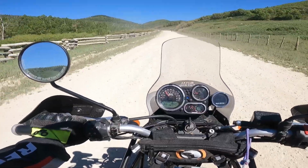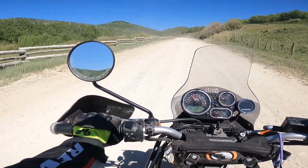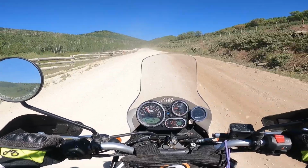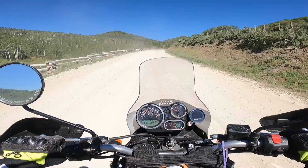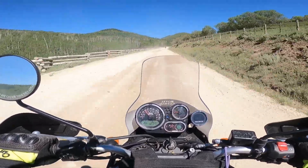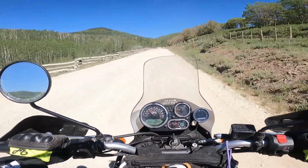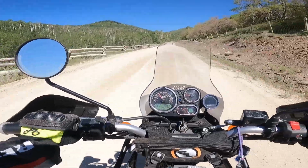On the subject of oncoming traffic, one of the things I don't know if I've ever really mentioned about the Himalayan is how nimble it is. It really has the ability to move around rather quickly when you need to, even on the dirt. I've been really impressed with that. I don't know, it probably has something to do with how low the bike is, which is another thing that I really like. Being 5'7", I really enjoy being able to fully put my feet on the ground when I stop, and I enjoy how the bike feels while I'm riding.